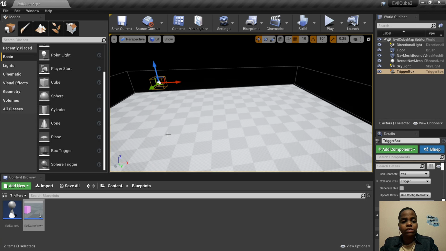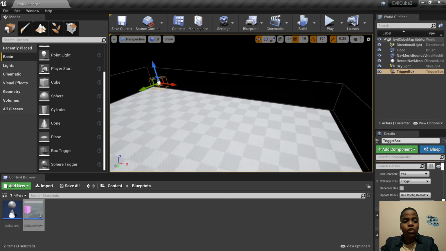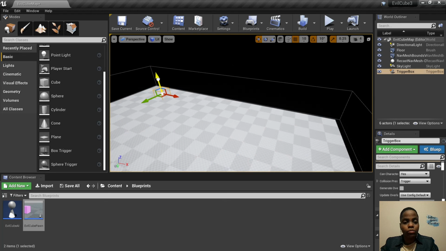Then I'm gonna push W to go back to my transform, and Alt plus left mouse click and move it over. Actually, it's in a good place. Move it down a little bit. Touch the floor if it wants. Boom, and push save. After that, to finish our tutorial, I want to go into the level blueprint. Okay, so after that, we're gonna build a level blueprint.